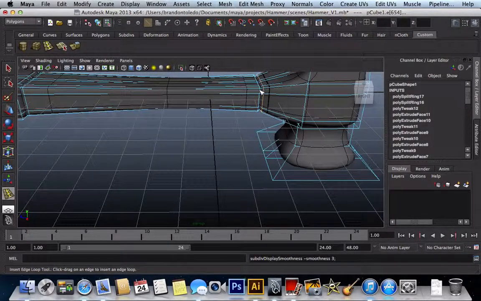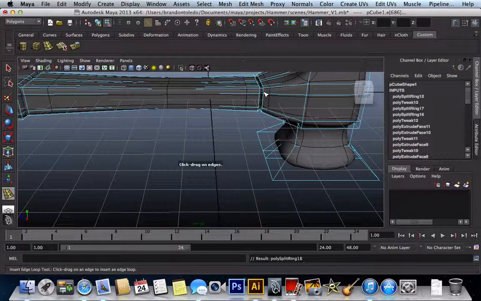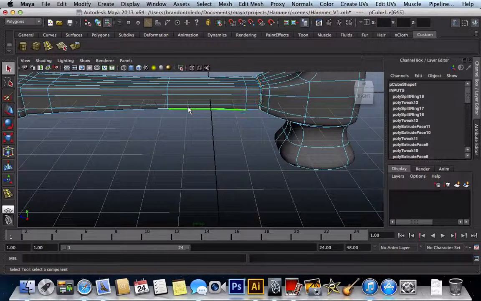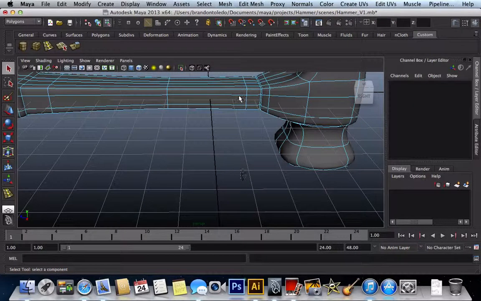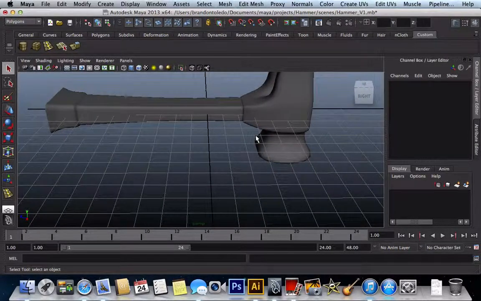I did this one smooth. So watch, I'll show you this in object mode. So now you got the top side of the hammer. That looks really good.